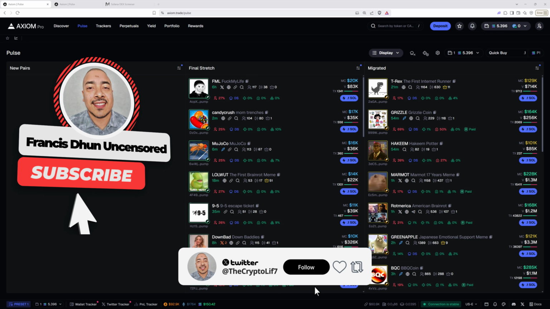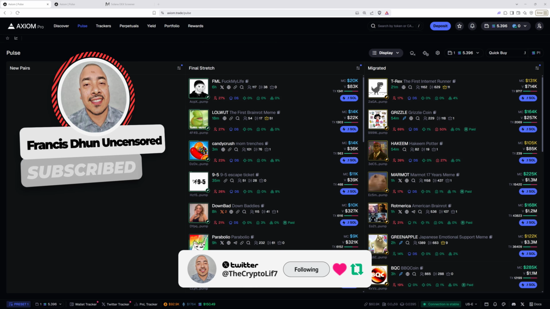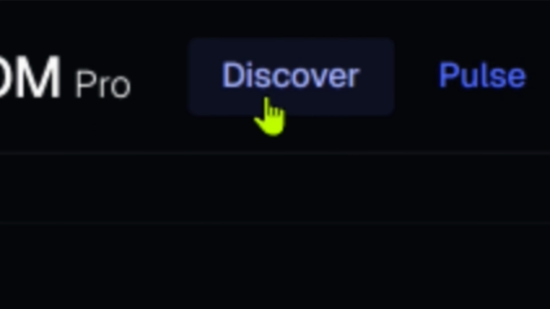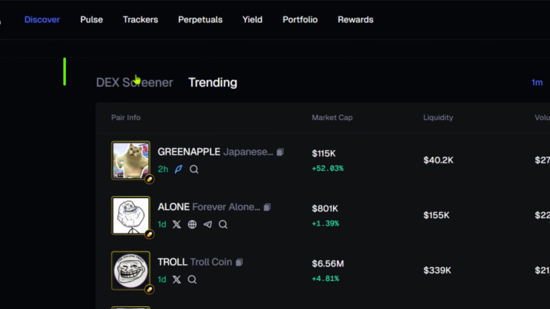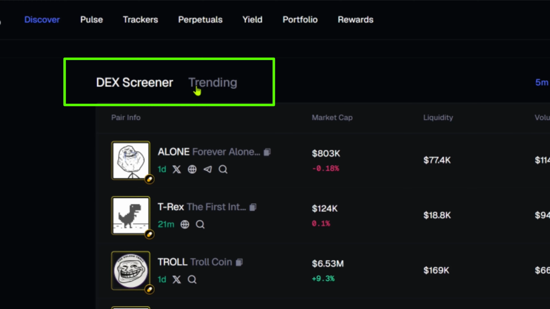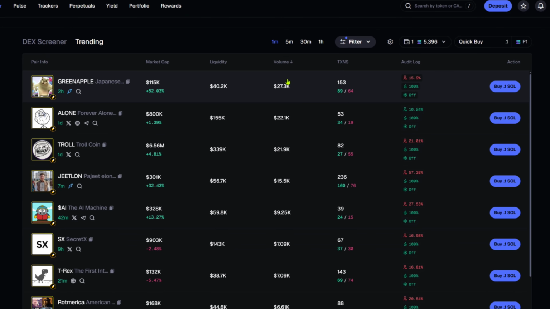I'm sure you guys would agree if you've been following the channel over the course of the last month. So what are we talking about? We're going to be taking advantage, guys, of this particular tab, which is called the Discover tab. And when you come here, there's two sections. There's a deck screener section and a trending section. And over here, it's ranked by volume, as you can see here, from highest to lowest.